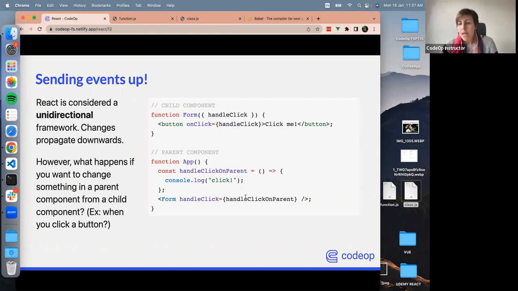Okay, so we call this function, and then that means that this function will be handled on the parent. The idea is the same conceptually as in Vue, but it is a bit different. This is called the callback function, and it is a bit different in the sense that at the end in React, we suppose that everything flows downwards, even the events.